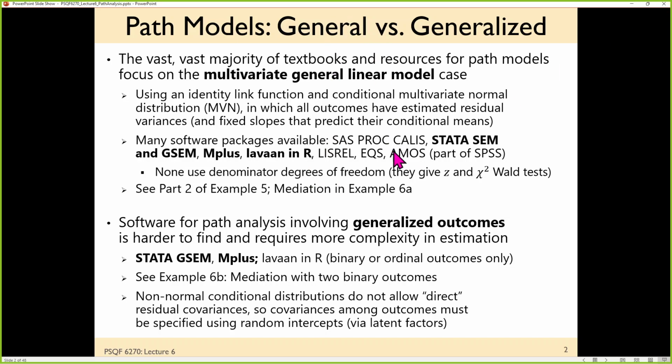So you can do path models in a whole bunch of different software packages. Even SAS has PROC CALIS since I think it was from the 80s or 90s even. Stata has a SEM package as well as a GSEM. Mplus is the one that I use that's the most flexible. lavaan is a package in R that's very commonly used and is pretty good. LISREL was the very first package ever made for these things back in the late 70s. I learned how to do path analysis and structural equation models on software called EQS as well as AMOS, which is within SPSS. So there's a lot of choices for fitting these things.